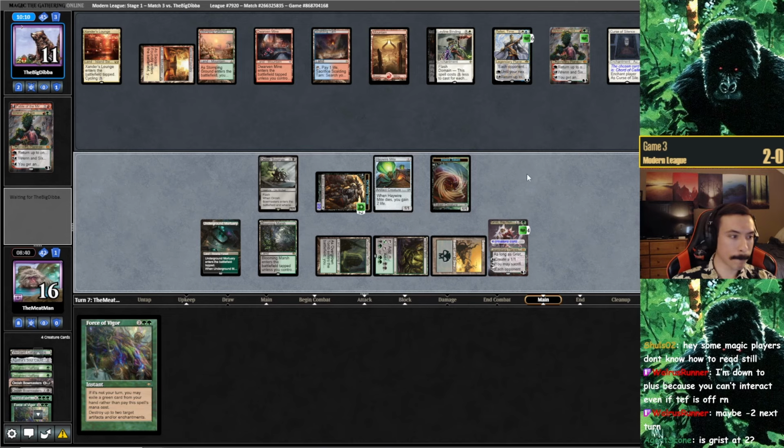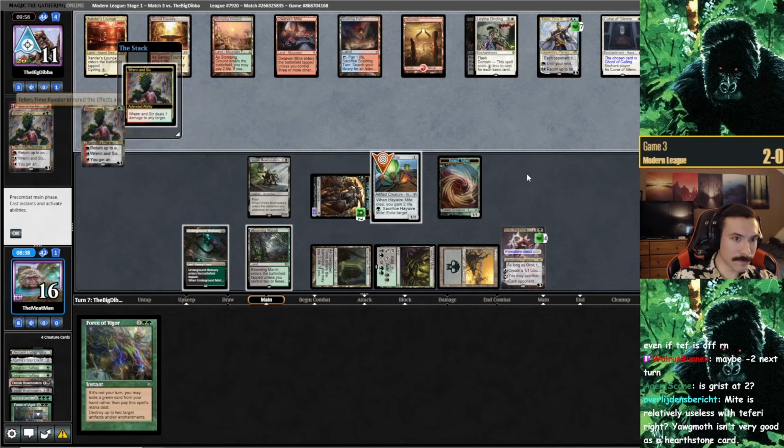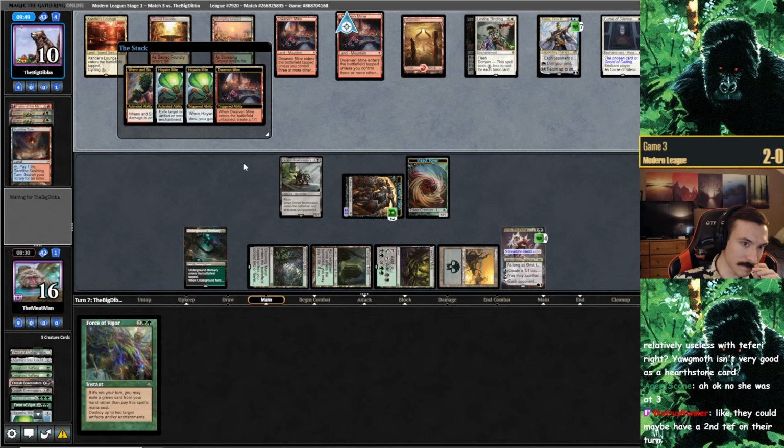Is Grist at two? Might is relatively useless with Teferi, right? Might is relatively useless? What do you mean? So, okay, they're forcing us to act right now. I see. This was their master plan.